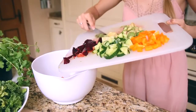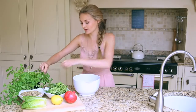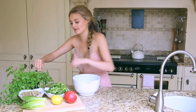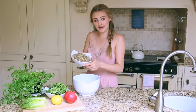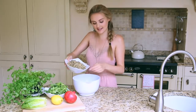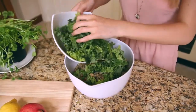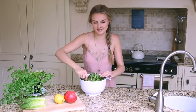And into this bowl, I'm just going to put all those lovely chopped, colourful vegetables. So into that bowl of all the mixed vegetables, I'm going to pick a few coriander leaves. I absolutely love coriander leaves. I think they make any salad so tasty. And I'm going to pour in my quinoa and the lentils and the chickpeas straight in. And also all of that gorgeous kale. This is going to be really hard to mix together. Didn't think this through at the beginning. I should have got a bigger mixing bowl.